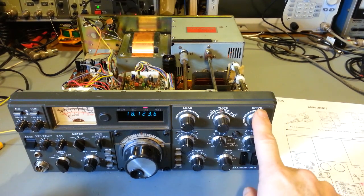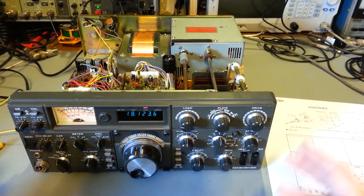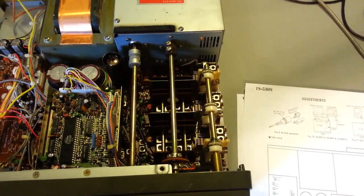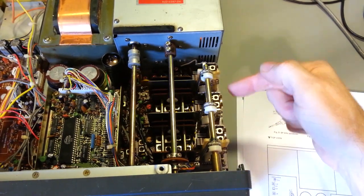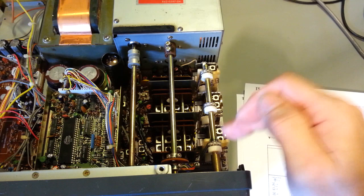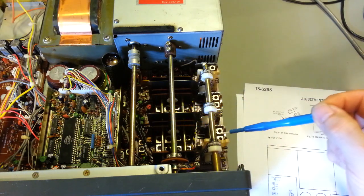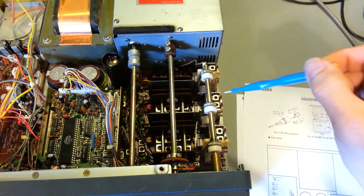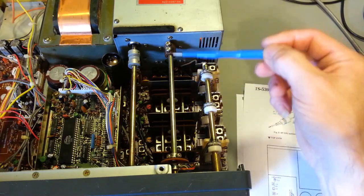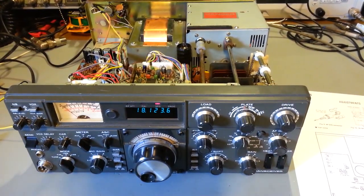What causes that is this control actually has three sections, and each of those sections has separate adjustments. Some of them are shared, some aren't — some are receive only, some are receive and transmit, some are transmit only. Off the drive control shaft there are actually three variable capacitors — potato slicers. Each of these sections has an associated set of coils or transformers, plus an air variable capacitor adjustment for each band. If they get out of alignment, your receive and transmit will no longer be peaked at the same point.